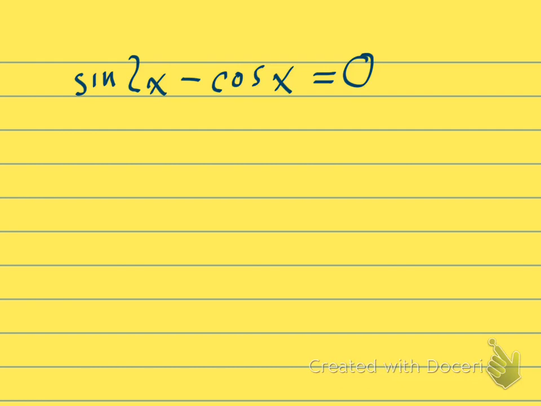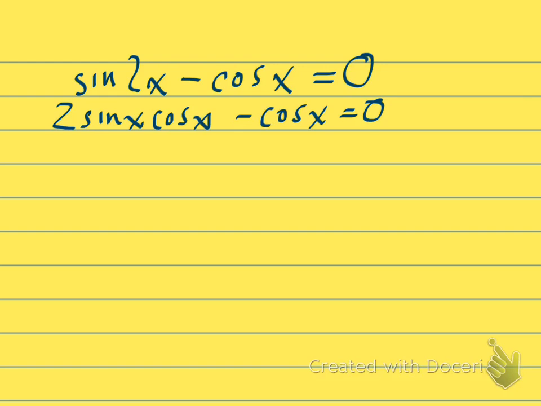So we'll look at one more example. That'll do it for this tutorial. It's already longer than any one that I've ever made before. But anyway, here's another example, again using one of the identities that we've been discussing recently, namely the double angle formula for sine. You notice this equation, sine of 2x minus cosine x equals 0, has this sine of 2x. It's got the double angle expression for sine. So we can change that. Sine of 2x equals 2 sine x cosine x, and then minus cosine x equals 0.